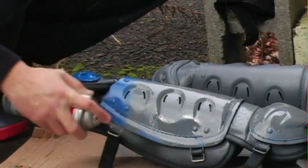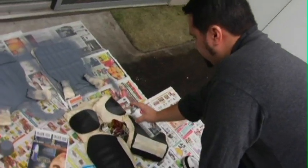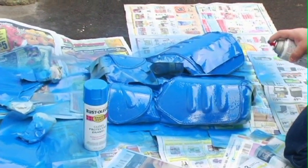The painting did not go as smoothly as I thought. I didn't realize that the plastic was slightly slick, so the spray paint's not really taking that well. It's taking a couple different coats. We're not rushing it, so we're taking our time with it, so it'll look nice after a while.